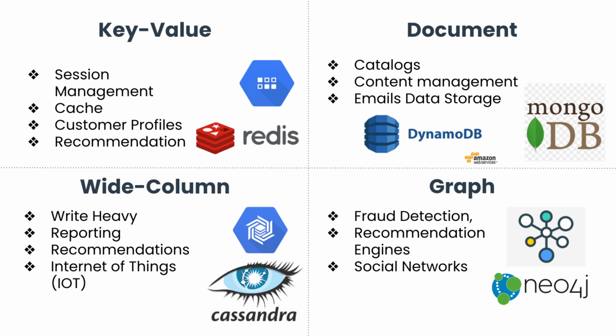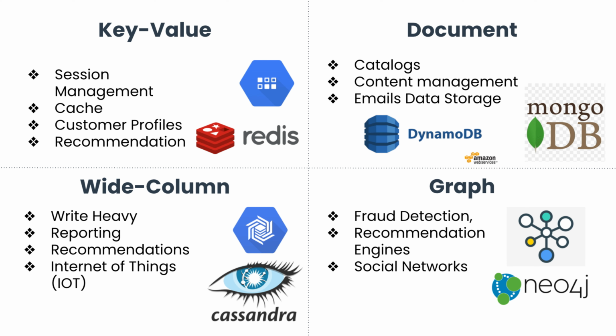Next, we will talk about document databases. Document databases store data in the form of documents. Each document has a key to identify the document. To understand it, we can say it's a kind of key value database, but the main difference is that the value would be in the form of a document, and the document is often stored in the form of JSON. Examples of document databases are CouchDB, MongoDB and Google Cloud Firestore.